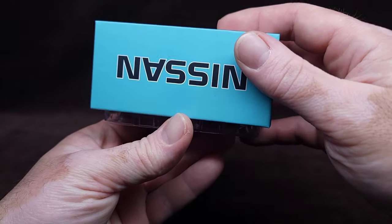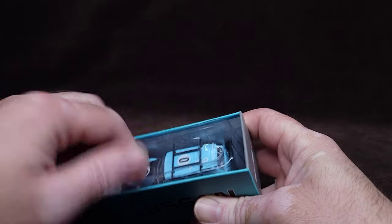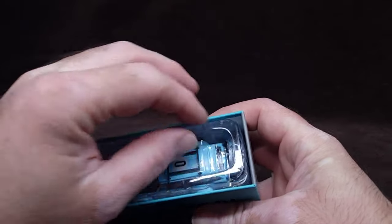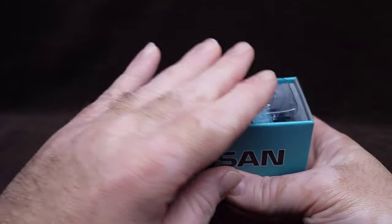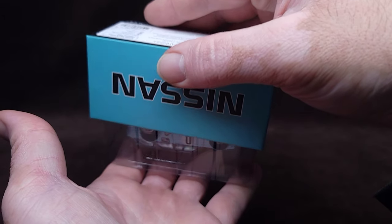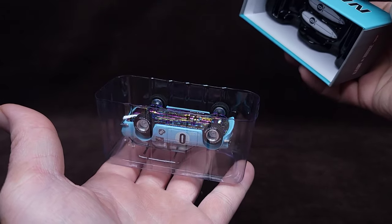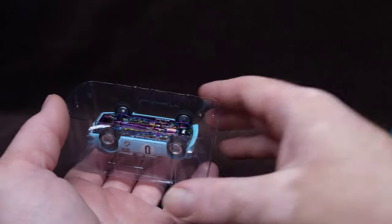This is how you get these out guys - gently. Don't try to do it the silly way; there's no place for that. All you do is put your hand over it, flip it upside down - look at this! There's a couple of surfboards in there, we'll get to those.